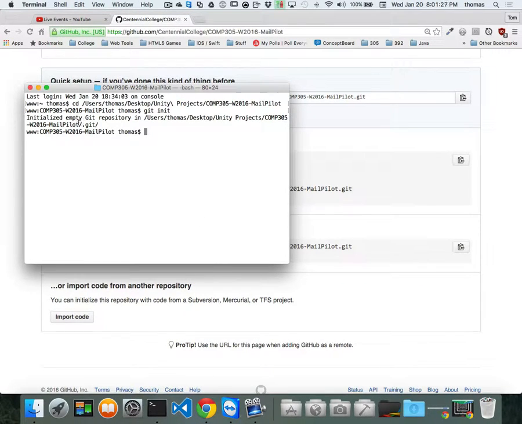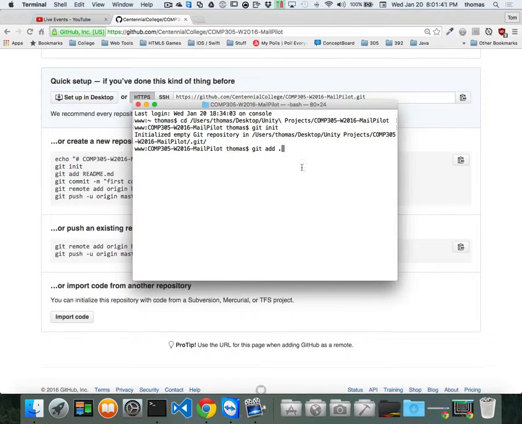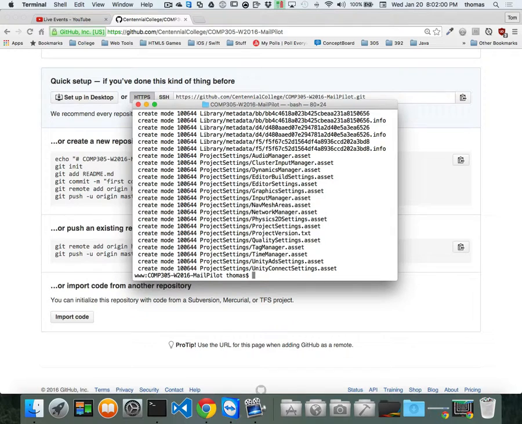So I've done a git init, and now I'm going to add all my files by doing git add dot. Notice on the Git site, it says git add readme. I don't want to add the readme, I want to add dot. When I add dot, it adds everything, all changes, and then I press Enter. And then I'm going to say git commit -m, and I'm going to call this the initial commit. The initial commit is just a message to put on my current snapshot of my files. So press Enter. That adds all my files and provides a message linked to all those files. Notice there's a lot of files, right?